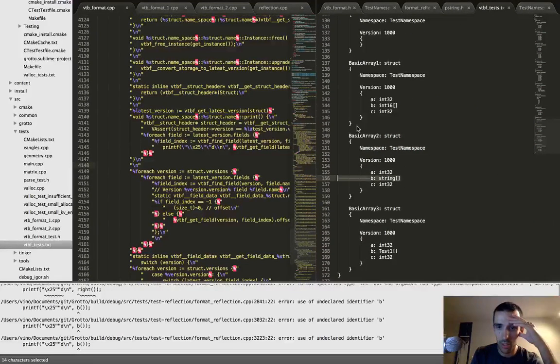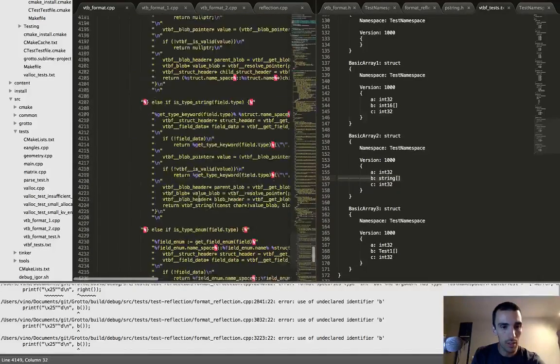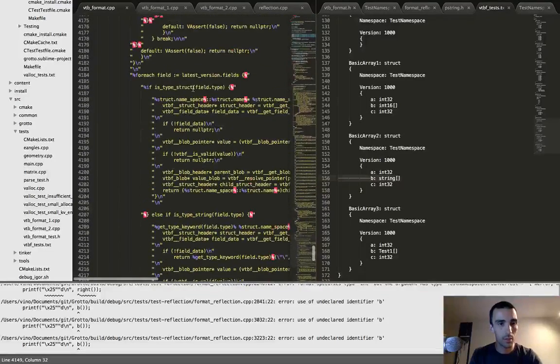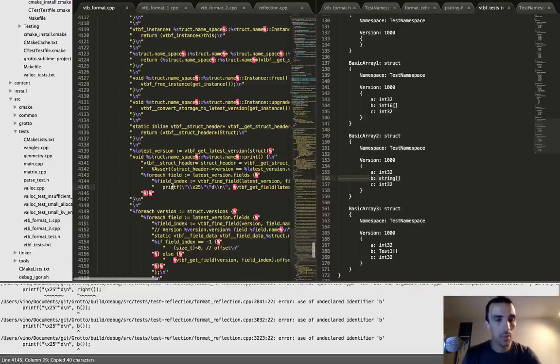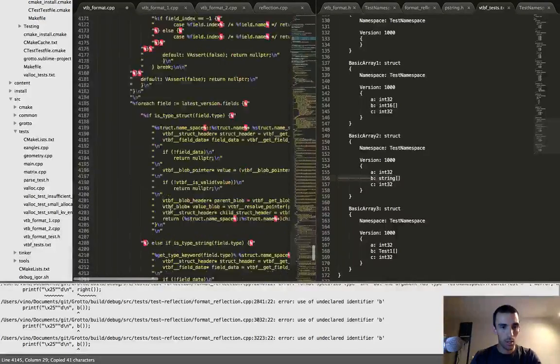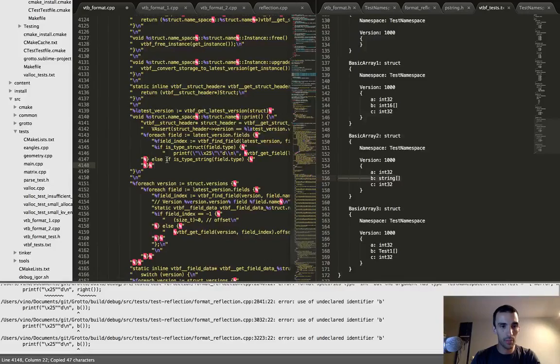Oh yeah, because B is a string, so it doesn't have the same accessor. That's fine. We can gate this using the same things I did over here. Is type. Oh. Well. That's fine. We're going to need to do different things for all these different types anyway. So like if it's a struct, we're going to need to do one thing. All right. If it's a string, we're going to need to print it a different way.